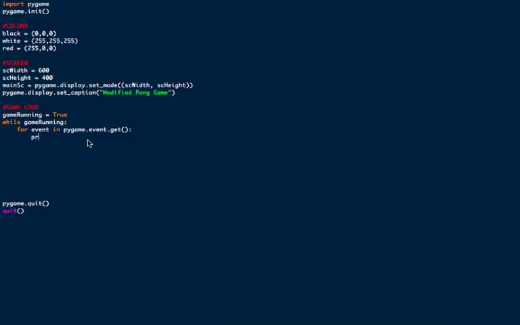So now that you know what pygame.event.get is, basically it receives each event, we can say if the event.type, so basically the type of event, is equal to pygame, once again comes from the Pygame library, is equal to QUIT. Remember, that was the name whenever I pressed X, it was called quit. Now, you actually have to make it all caps anytime you call an event type. That's just a rule, so you should memorize that. And then we can say game running equals false.